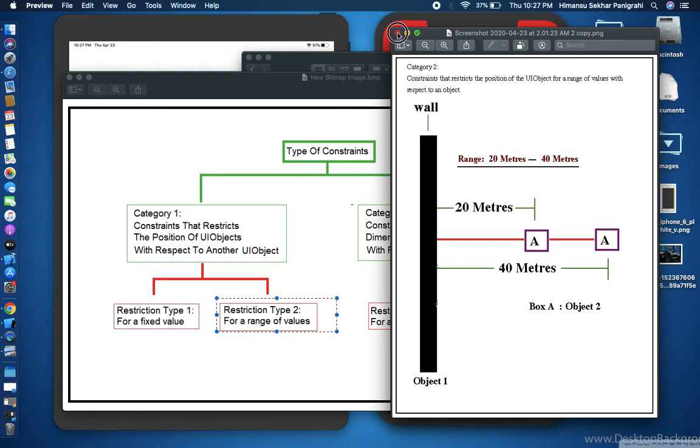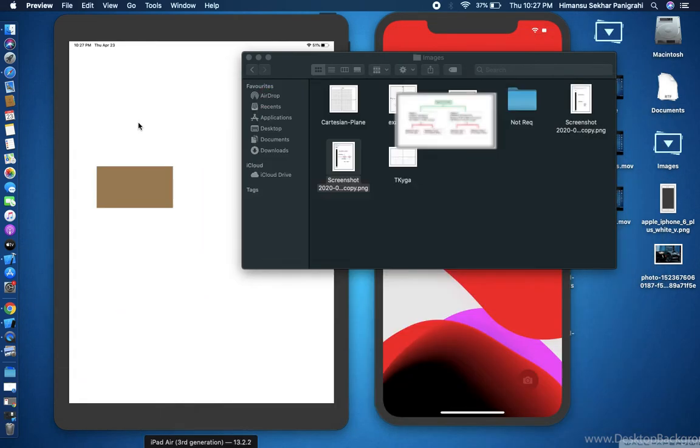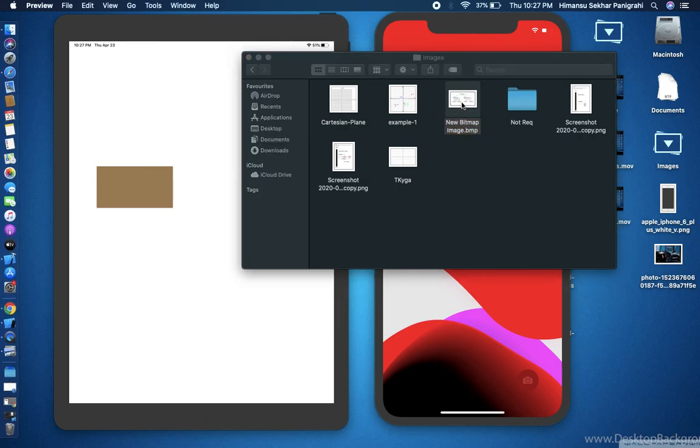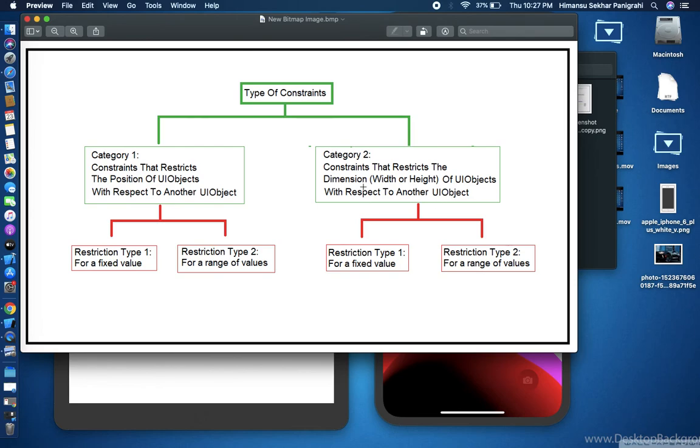The same thing happens here, where I was talking about width and height. We just have to assign values. We can assign a fixed value, and also a value for a range.